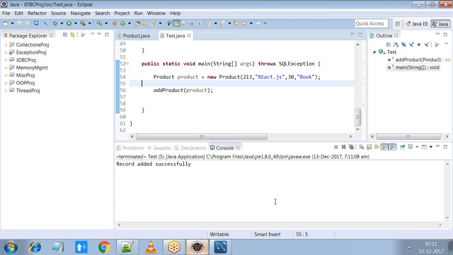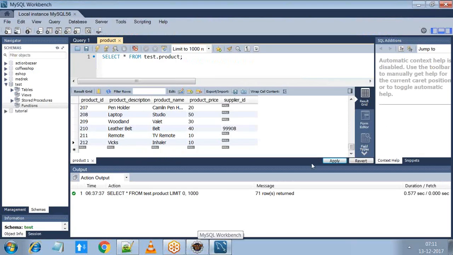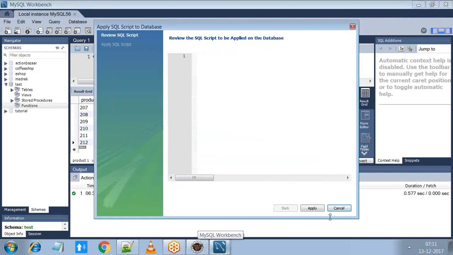Okay, so you got a message. It says the record is added successfully. Yes. Okay. So let's check whether you got this record in the database server or not.